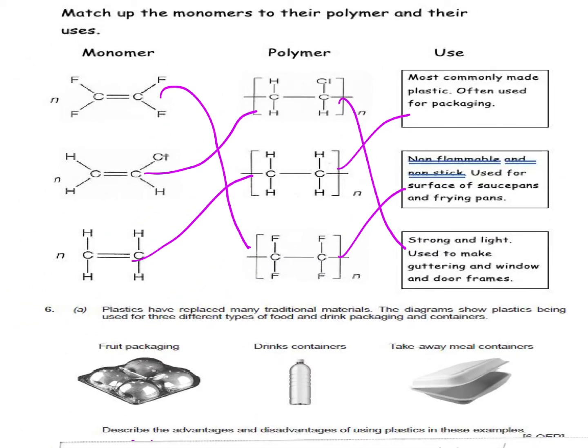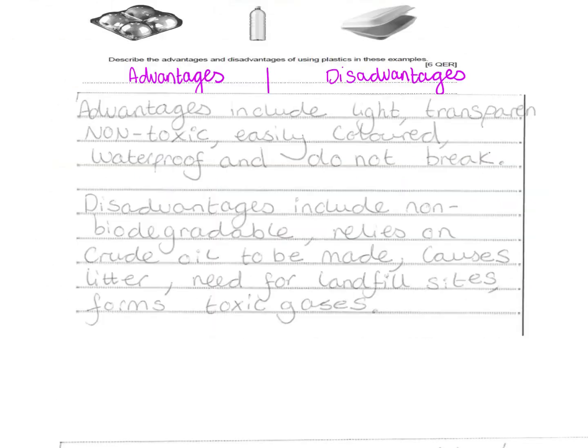So looking at monomers, then drawing a line, really easy. You're looking for the same compound, just with the double bond removed, to form its polymer, and you put it in a little square bracket, straighten it up. Then it was asking you to look at each polymer and work out what they're used for. So this is PVC because it's got the chlorine, and that's used to make window frames. This is polyethylene, the main one we use for plastics, packaging, and then this one's for non-stick frying pans.